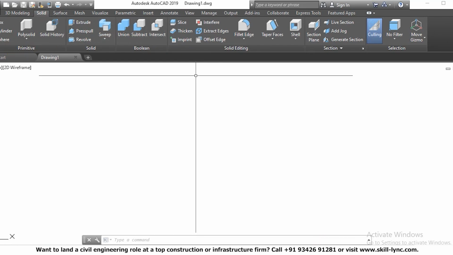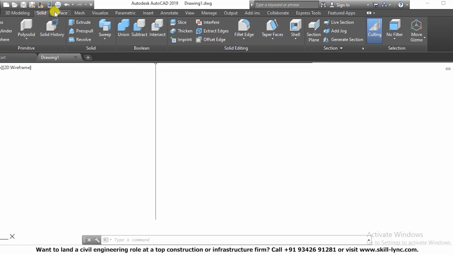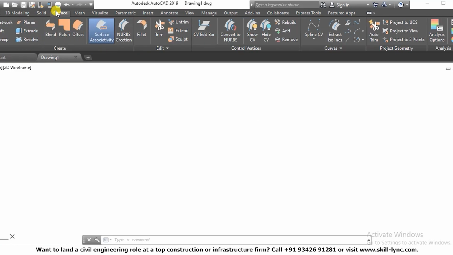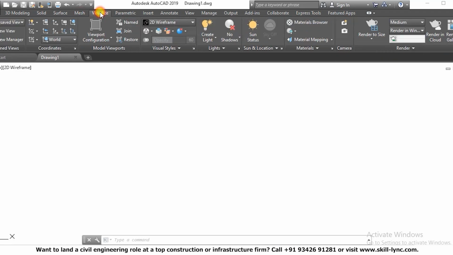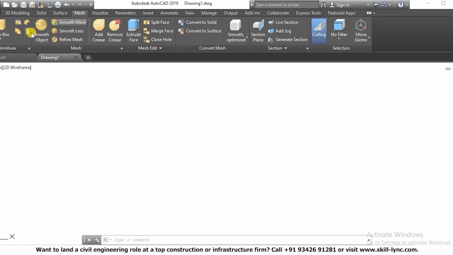In the solid tab, you have various tools for solid modeling. In the surface tab, you have various tools for surface modeling. In the mesh tab, you have various tools for mesh modeling, as well as the mesh box, the smooth object, and other things.